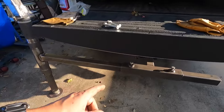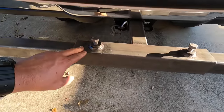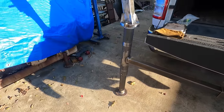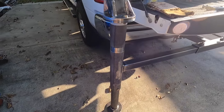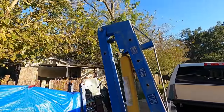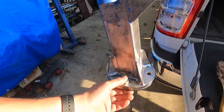I went ahead and tightened up these bolts before we installed it there, and it made this piece a lot more rigid. So I wanted to point that out, that works really well to tighten it up. This is me pulling on it, shaking it around. All right, and then the start of our actual crane is going in. I need to finish putting the other bolts in here and tighten these up.